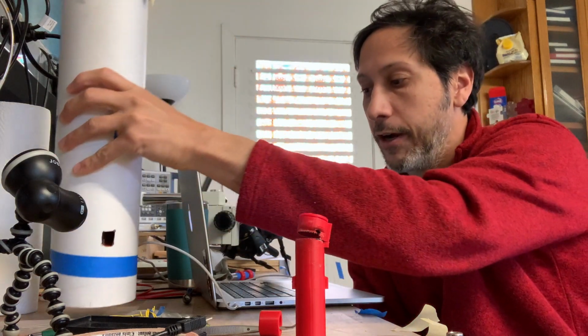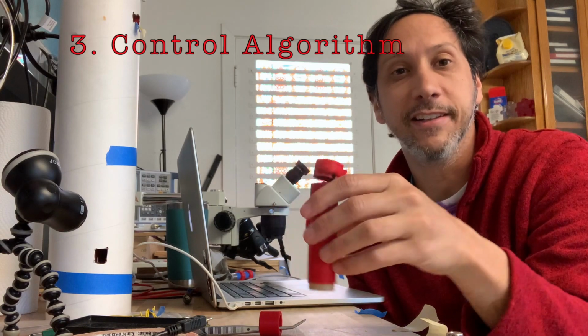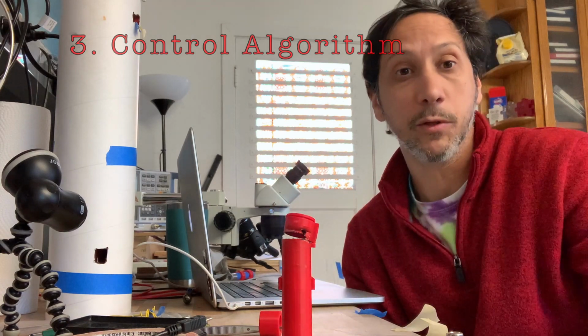Then we need to do rocket design, which is actually pretty simple, and you don't have any fins. This is a rocket. And finally, you have to make a control algorithm. So how do you figure out how to steer? So those three things. See if I can do it in this one video.